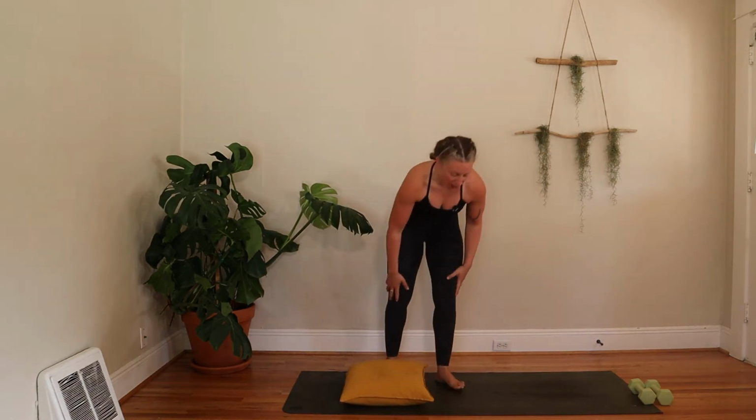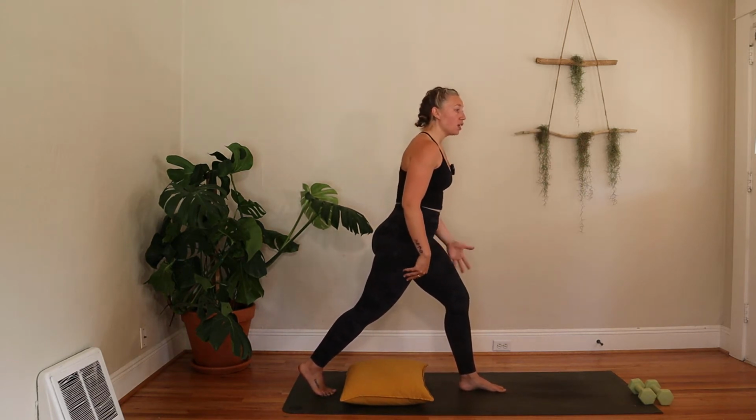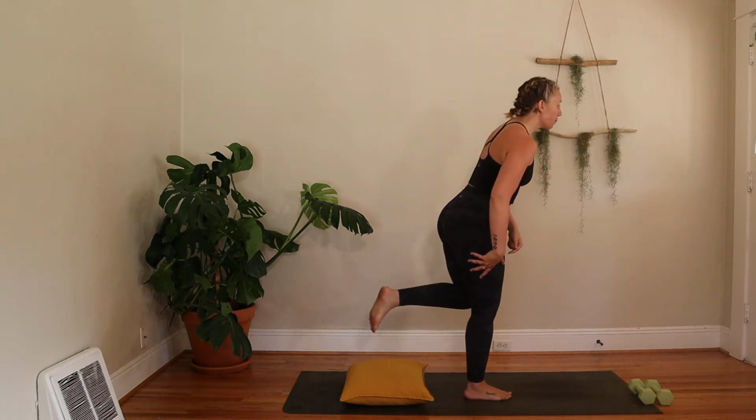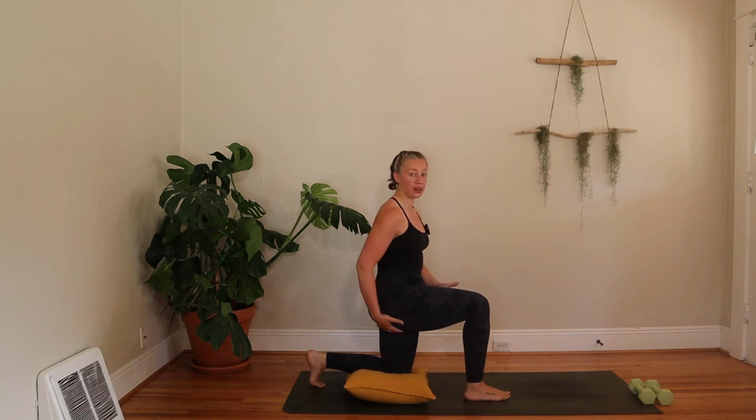And you can set up the pillow behind you and getting a feel for space, okay? You can start with our right foot, left foot forward, all right? Go ahead and bring the back knee down to the ground. So you're in a really tight, compact lunge, all right?